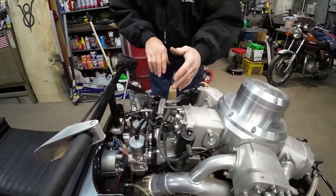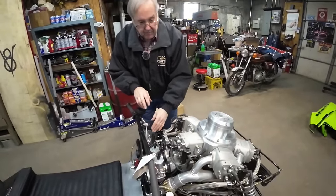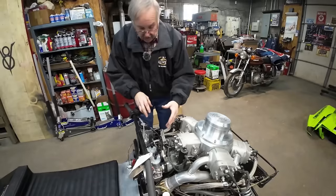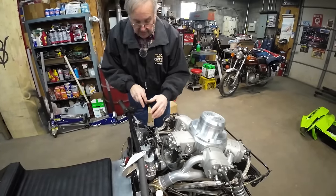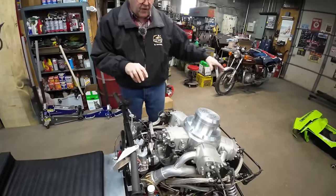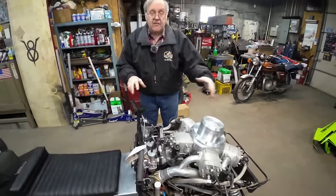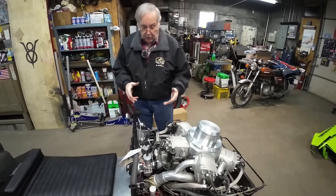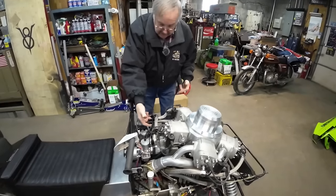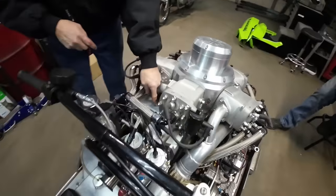Brad bought a complete set of carbs and boots and cables from the Wall Brothers, and they sent them directly to me. I installed them and had to do a little jetting on them. It's good enough to run. Brad wants it to be able to be ridden around like a show, and to drive it and show people that it actually is a working snowmobile. Okay, so the fuel goes into the carburetor manifold, into the intake manifold.